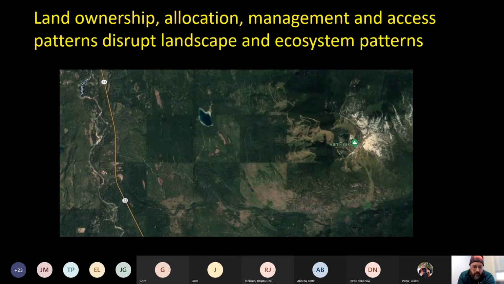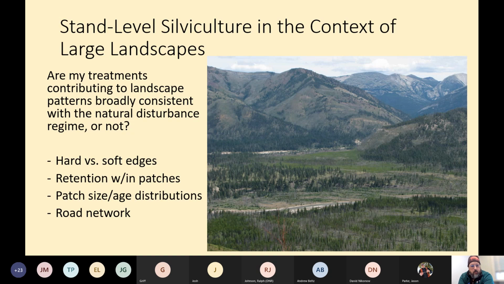And this is obvious, but we need to recognize that our land ownership patterns, our management systems, and transportation networks tend to disrupt the patterns generated by, or be at odds with the patterns generated by, the biophysical template and by natural disturbances. That's just a fact, and you can see it. The classic example right here is the checkerboard pattern. So what can you do?